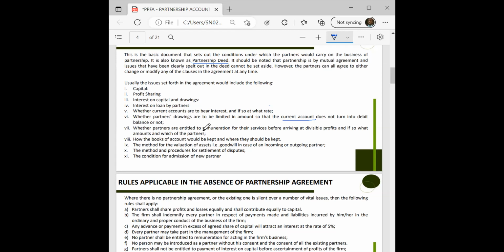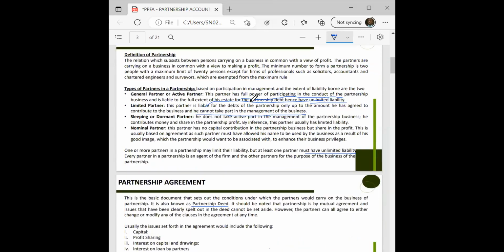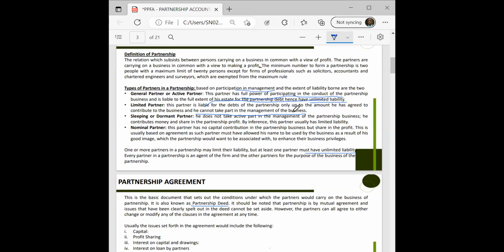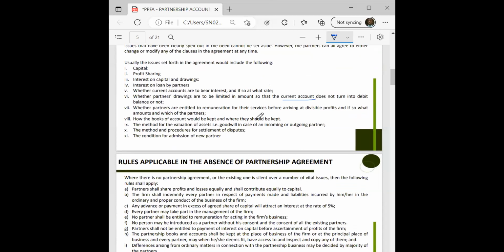Earlier, when we were looking at the different partners, we said some of them might be participating in management. Those that are participating in management, are you going to be paying them? If you are going to be paying them, how much? Because if I am involved in the running of the business, even though we are partners and you are not, I should at least be collecting a salary. Let's forget the profit that we are sharing later. I should be collecting salary. Something like that is what you would also consider.